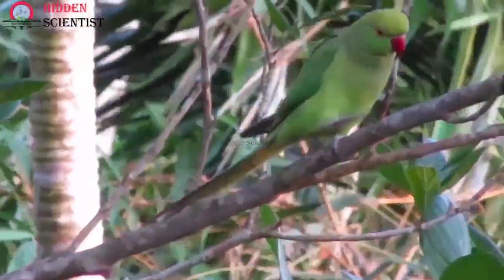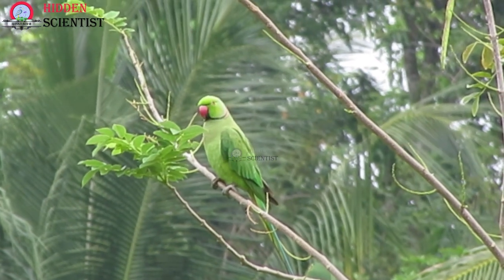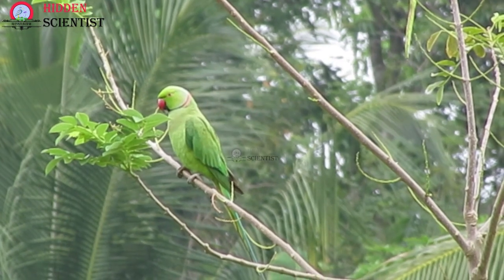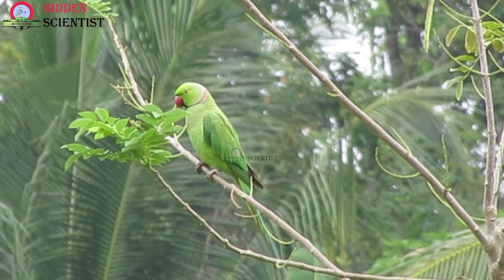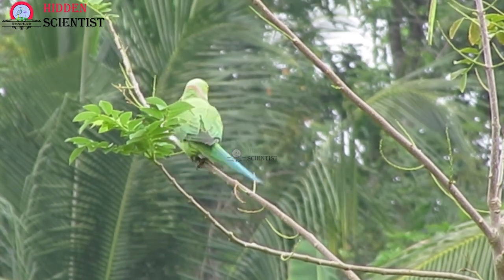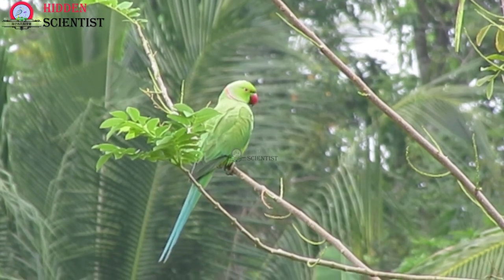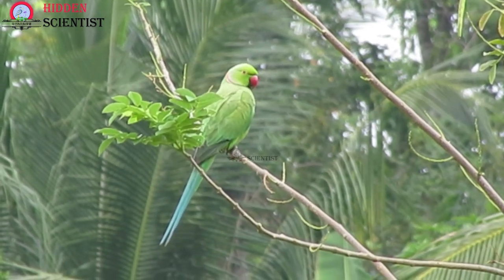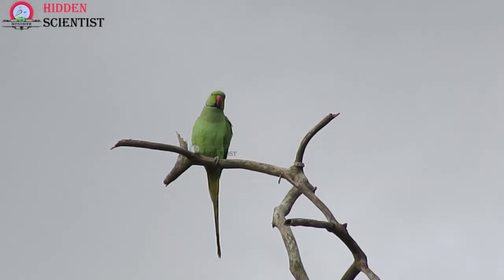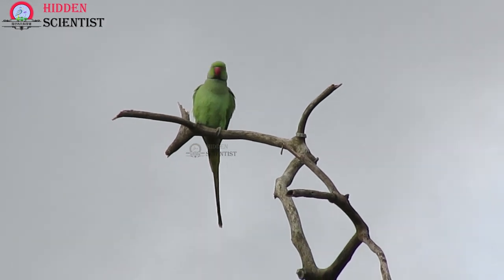The term parakeets refers to certain small to medium-sized species of parrots, in multiple genera. They are the third most popular pet in the world, after the domesticated dog and cat. Long pointed tails, colorful feathers, and hooked bills are the characteristic features of parakeets. They are found in most tropical and subtropical regions. With some training, they can talk like human beings. They try to imitate human voices. Generally, male birds are good singers.